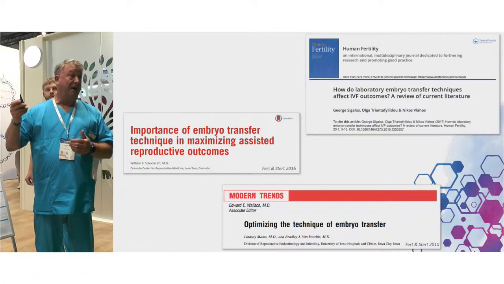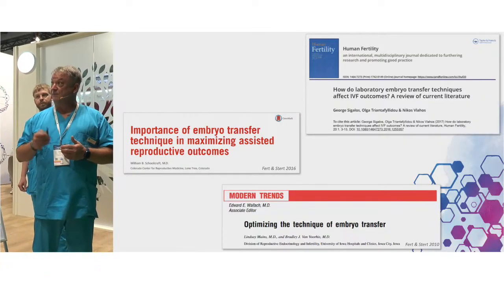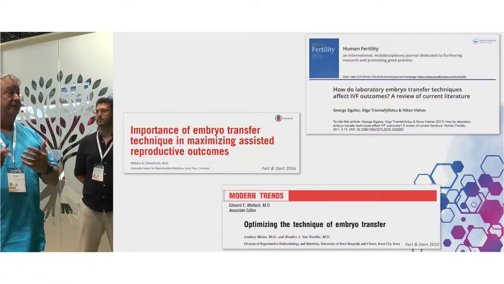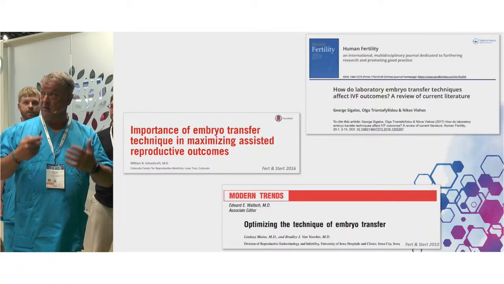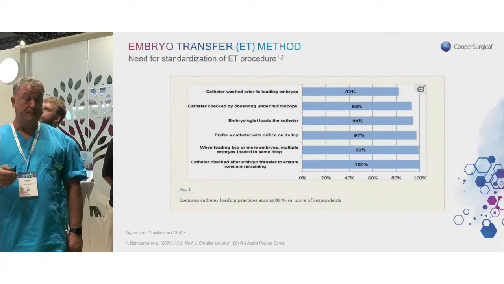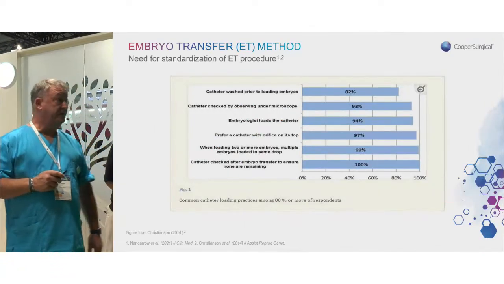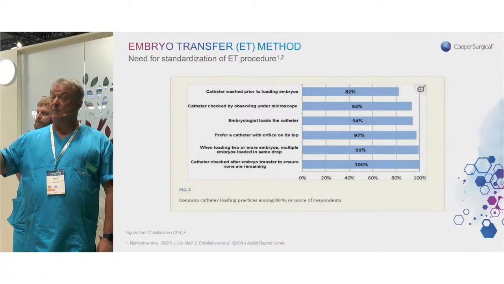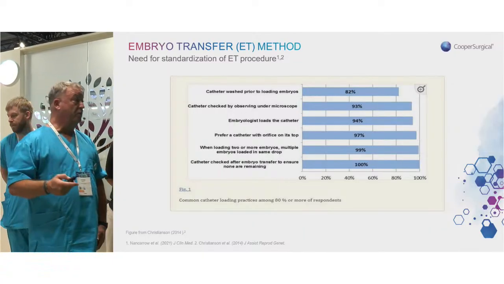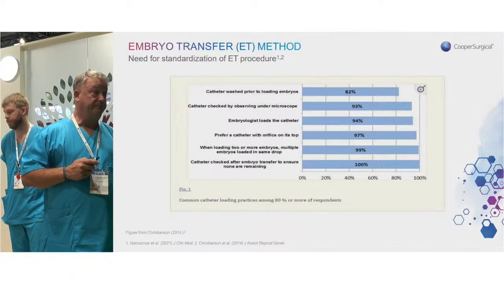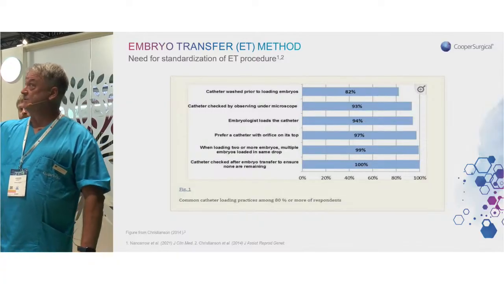So we can look up the guidelines. They'll tell us various factors that we need to consider, but ideally we need to set up our own protocol within our own clinic that's going to work effectively. And one of the things when we look at the literature and we look at consensus, even some of the things that we think everybody would do, we find when we ask, not everybody does. So there is consensus on some things.